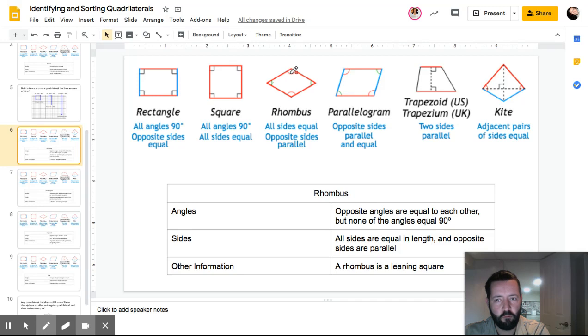So some of these are going to be greater than 90 degrees, and these ones over here on the sides are going to be less than 90 degrees to make up for that, okay? But it is still important to note that a rhombus has equal side lengths, like that. All right, so that's a rhombus. In summary, all of the sides are equal. The opposite sides are parallel to each other. Yes, this side here is parallel to this side here, and the left side is parallel to the right side. So it's very similar to a square. Only difference is we don't have 90-degree angles in it, okay?